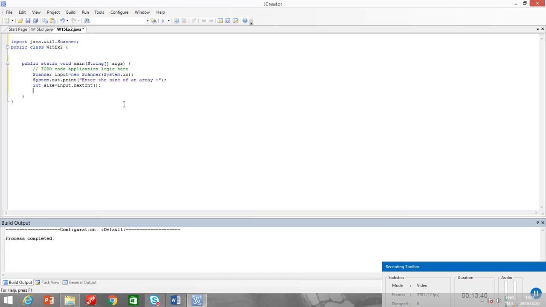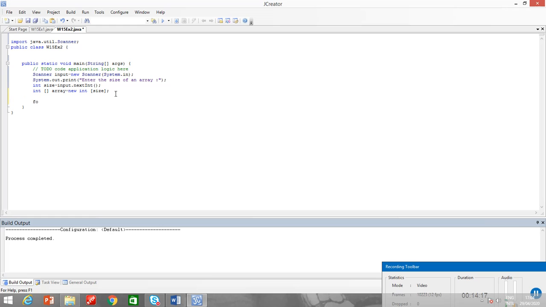Now here I can declare my array to be of the size: int array is equals to new int, and here in the brackets I'll pass size. Alright, so the size of my array is defined by the user. Now I have to take the elements of the array from the user. I'm not going to define anything inside the program, rather I'll take them dynamically from the user.